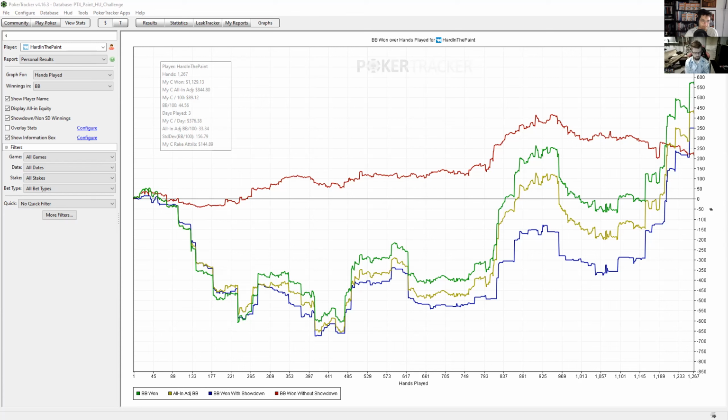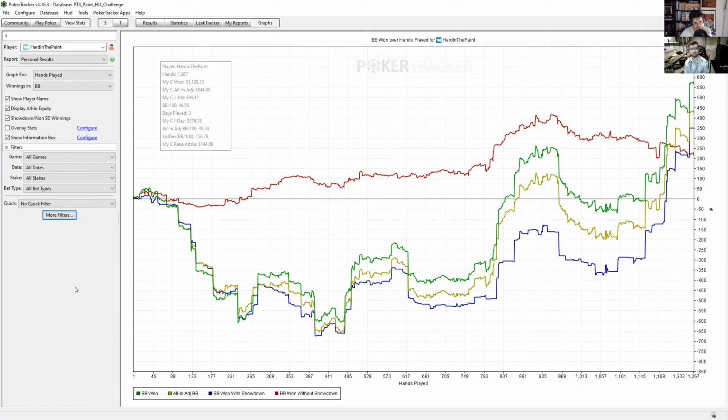Solid. One thing about this hand sample, which is very important actually, is it's not all the hands. Apparently, we are missing hands from Black Chip and ACR. The client was not downloading every single hand into the folder that it should have been downloading it into.